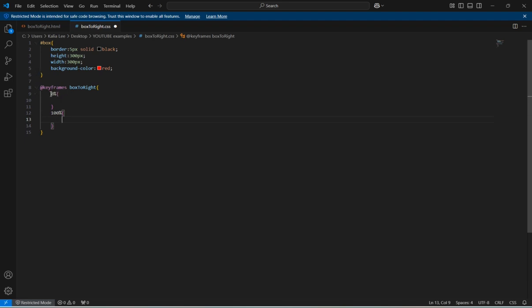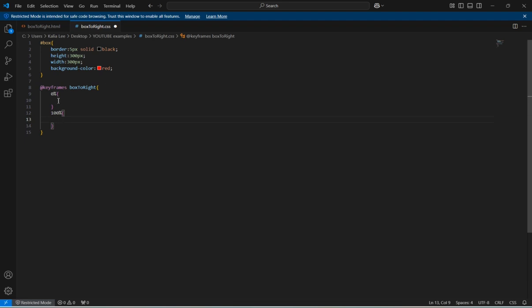So this 0%, this 100%, this just represents a starting position and then the ending position. I don't want that to be confused with opacity, especially if we were starting off with colors fading in and out or something like that. I don't want that to confuse you. This part right here, just think of it as equivalent to from and to. Start, end. Okay?